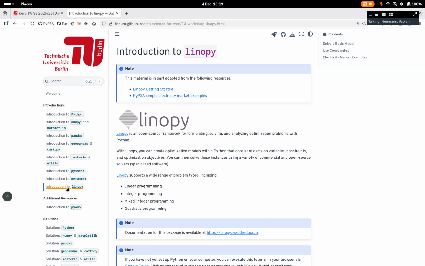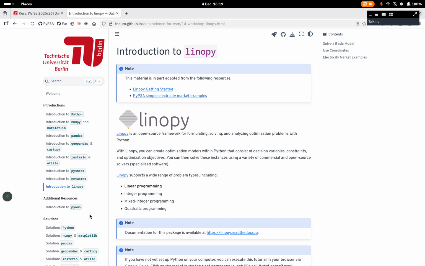It was originally developed in our group by one of the postdocs in our group. But there's a range of different frameworks for working with optimization problems in Python. One other popular one, there's also an introduction for that as an additional resource, is Pyomo. And there's also PuLP, for example, and there are various solver-specific interfaces as well in Python. The reason why we're going with linopy in this course is that PyPSA itself uses linopy in the backend now. And the original reason why we developed linopy was that we needed something that was really performant for large-scale problems, which Pyomo couldn't offer at that point.